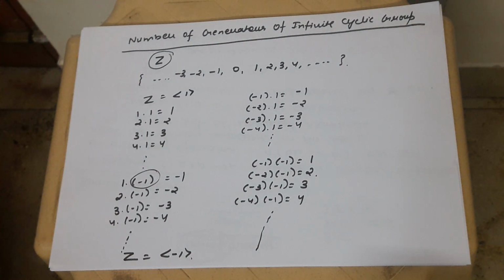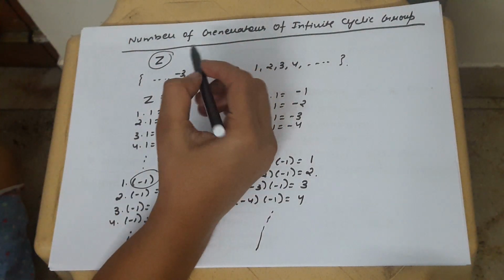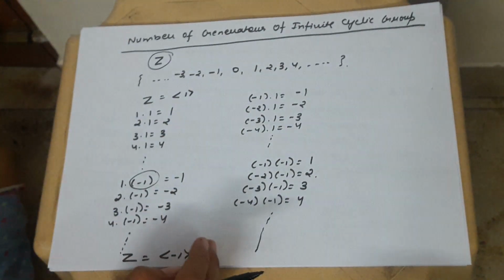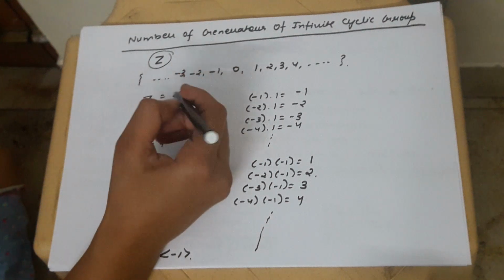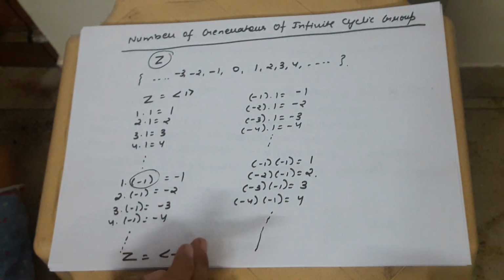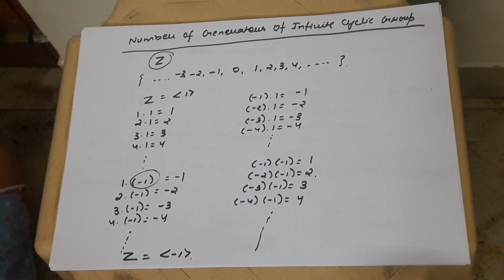So this is the main concept of this theorem, and in this theorem we are going to prove three things. If you know a generator A of a group G, then A inverse will also be a generator of G. And these two will be the only generators of that group G. An infinite cyclic group will have only two generators, A and A inverse. Other than that, it will not have any other generator. So let's start with the statement of the theorem.